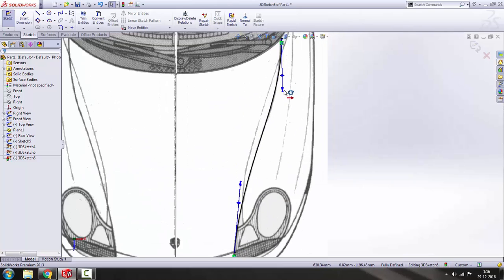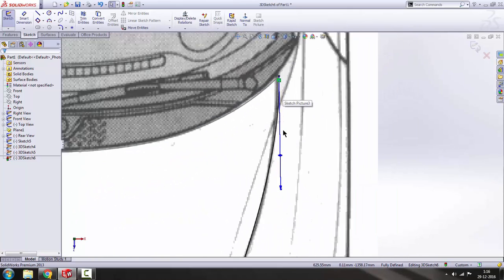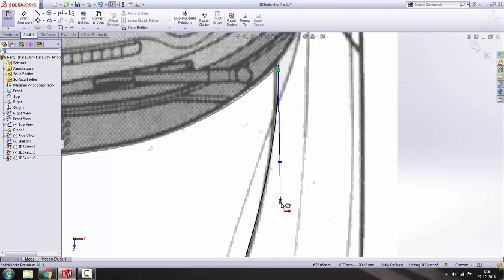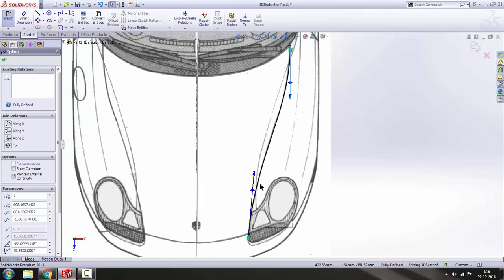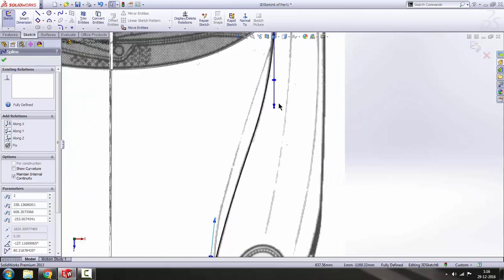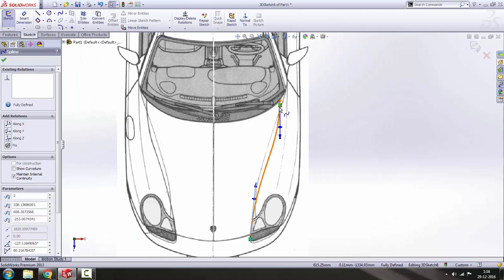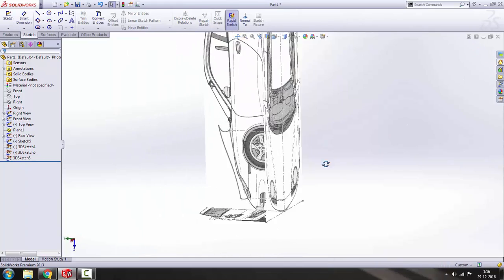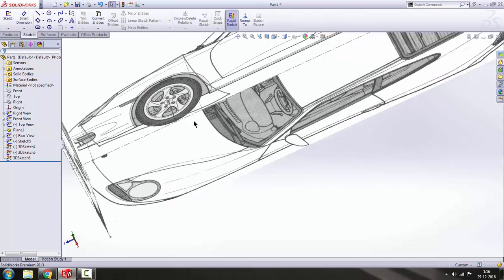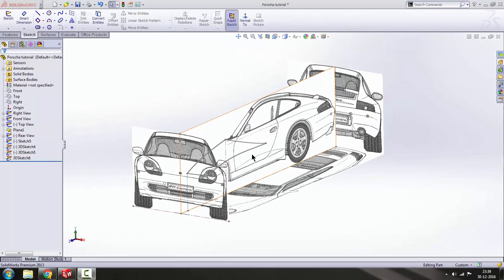And here it is. That's right. Get out of the sketch, and we have our first. After this 3D sketch we have to just take a look.